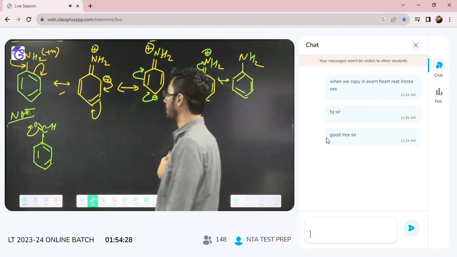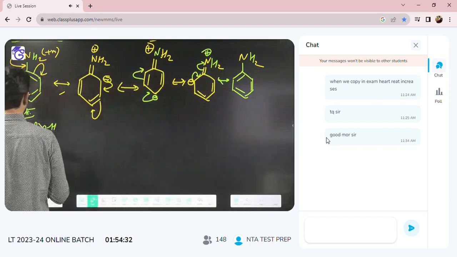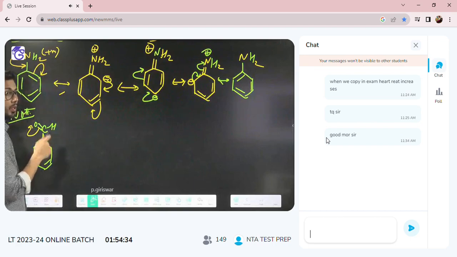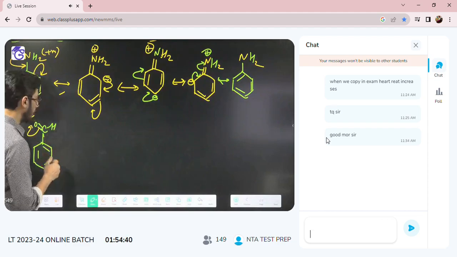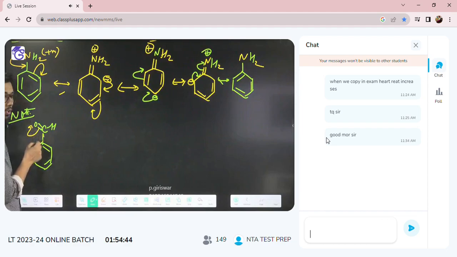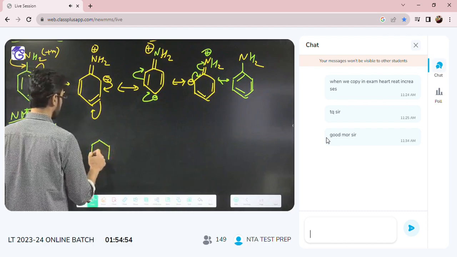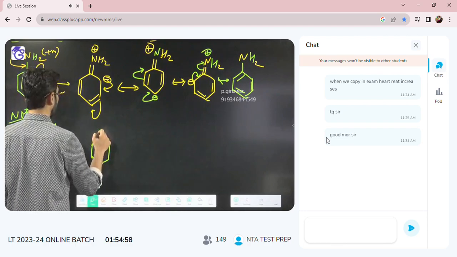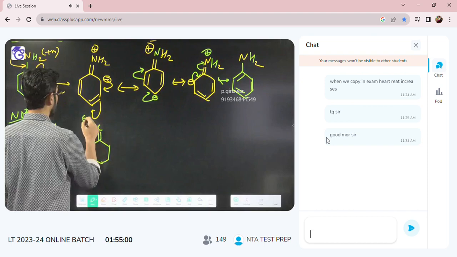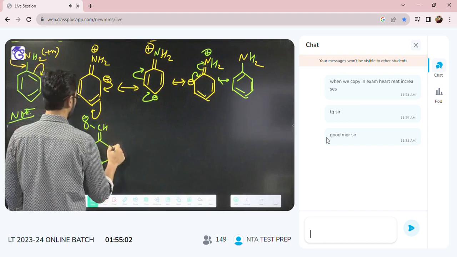Written. Now the next example is benzaldehyde, CHO. CHO we have done, which group? Minus M. So it will withdraw the density from the benzene ring. How? It can be shown by arrows like this. The pi electron between C=O is shifted towards the more electronegative atom, towards oxygen, and carbon becomes deficient. Benzene will give the electrons. So this becomes here double bond carbon, here oxygen minus, here hydrogen, and here it is plus charge.